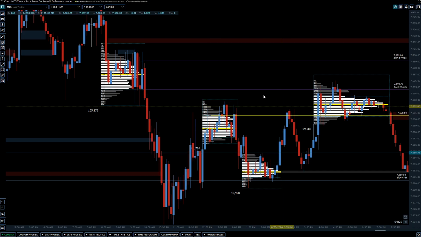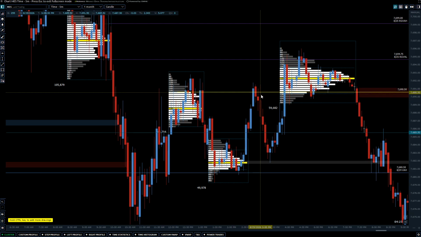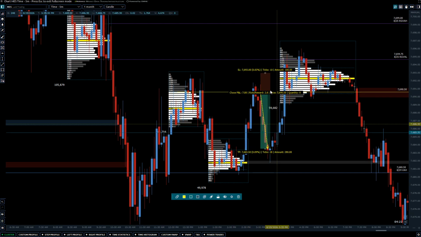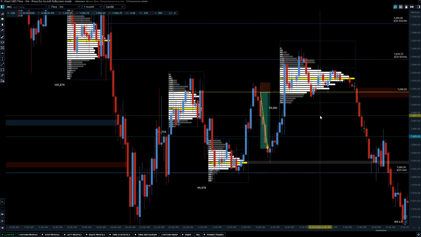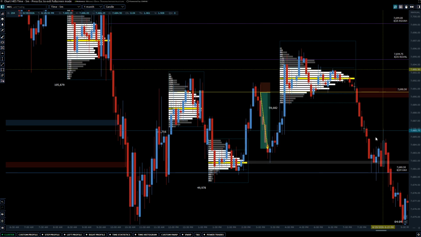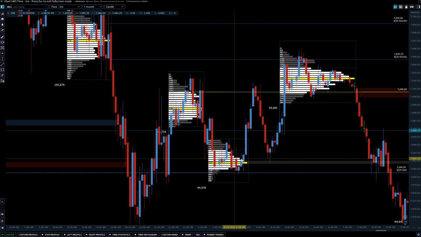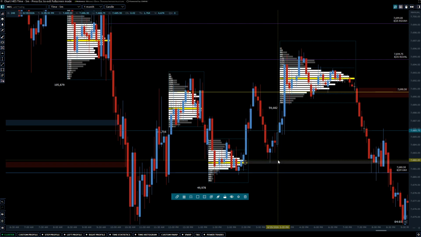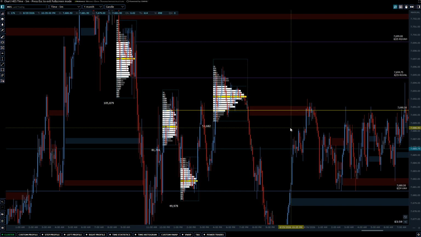This value area high, you could have used that and taken a little scalp down to the value area high of this range right there. Yeah, use trading balances. So this is maybe better for ES. I'm not too sure. I don't watch Nasdaq too much. But I know Nasdaq moves more than ES. So I just do it on ES because I find ES to be easier.